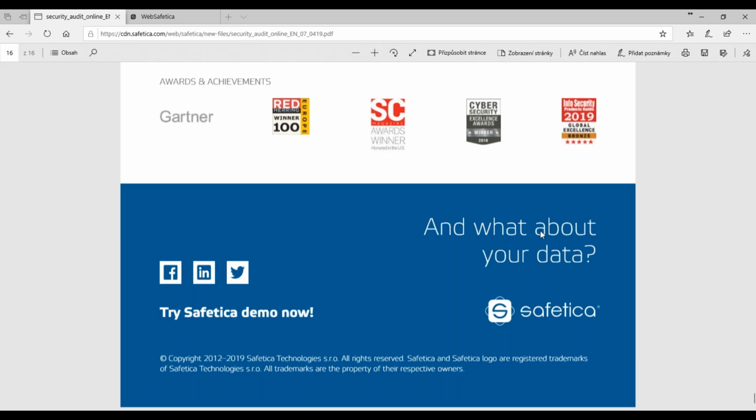So if you upload your logo and your basic information into Safetica, you can export this security audit with your information as well. The second option is to export this security audit into a Word document, and you can modify this document a little bit, so you can put in other images or specific names, or if you want to make some anonymized security audits, you can do it.